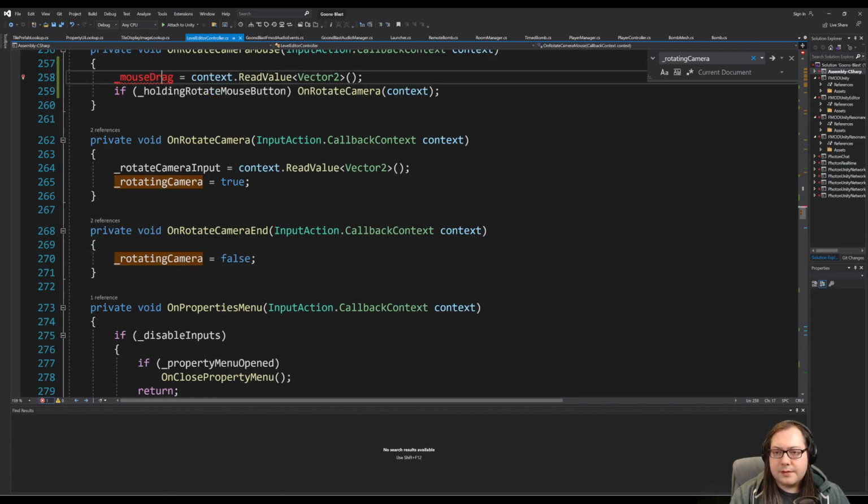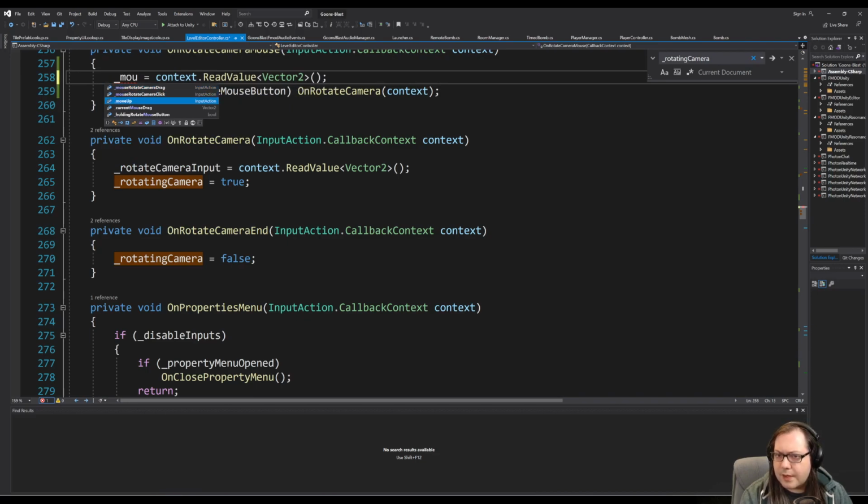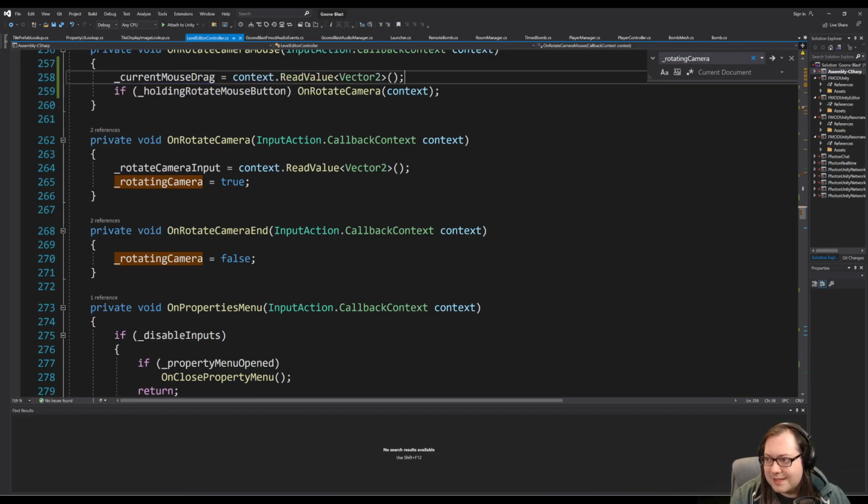Okay, so wait. Oops. Forgot to refactor that properly.